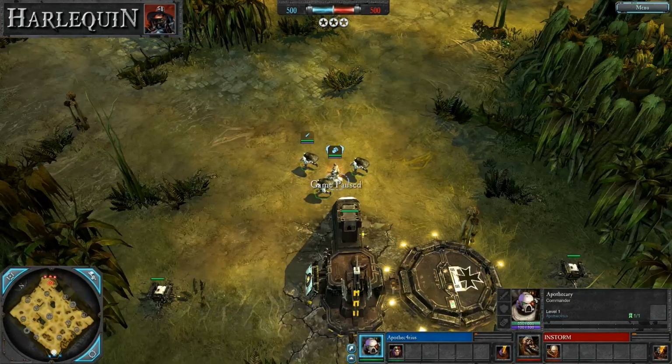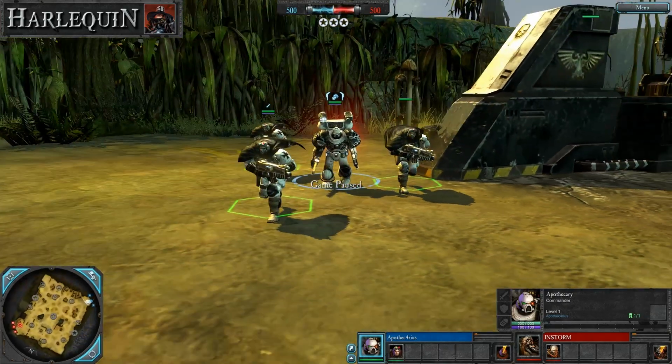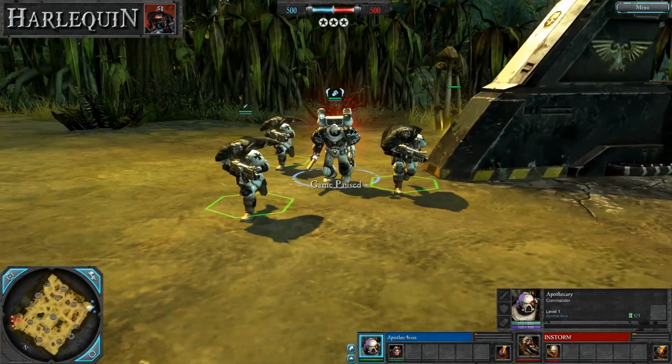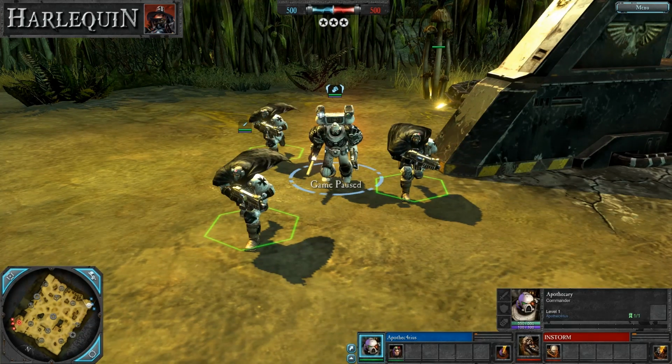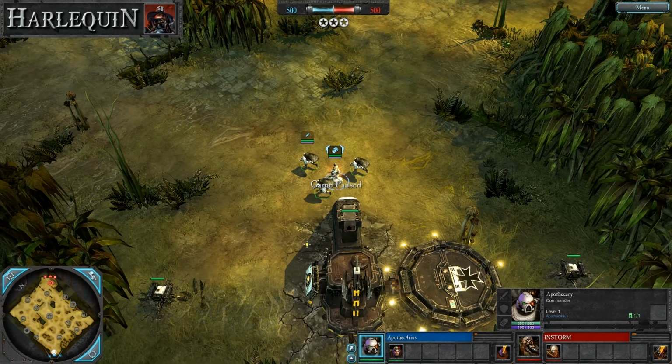His opponent today, playing as the Apothecary for the Space Marines, is controlling the blue pieces. Well, at least on the minimap, you can see obviously he's got the black and white paint scheme going on here today. As the Apothecary, we have Mr. Aki. Again, he's playing as Apothecarius, but that is just a different nickname for him. So let's go ahead and get this game started.